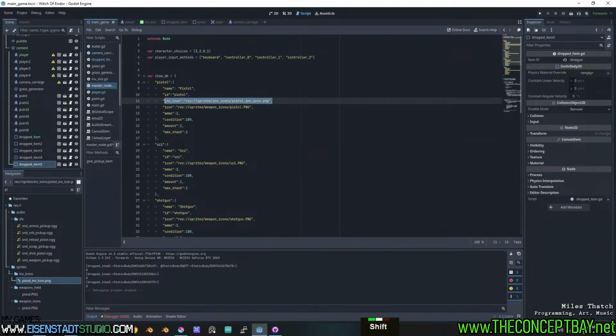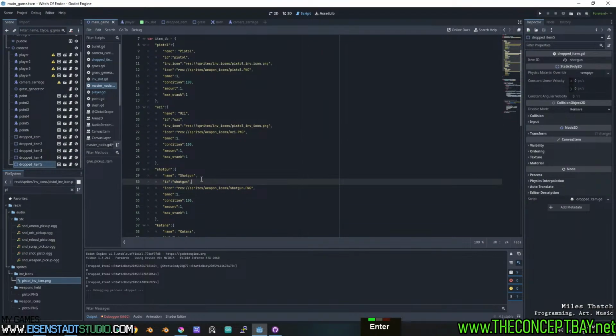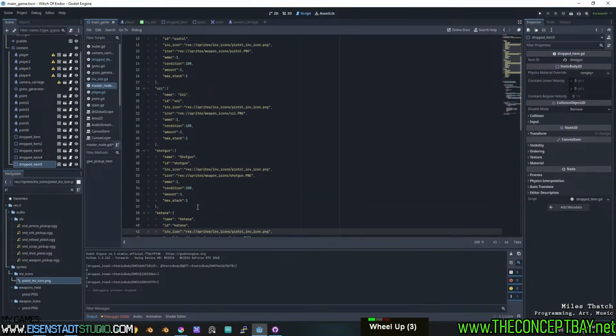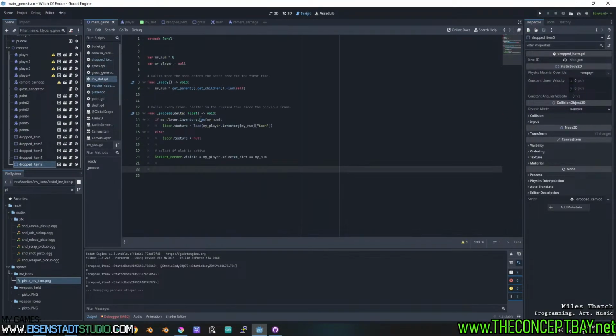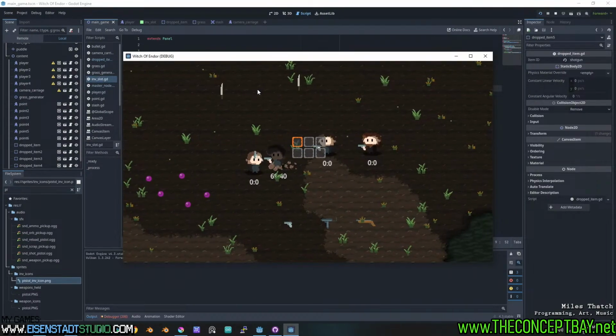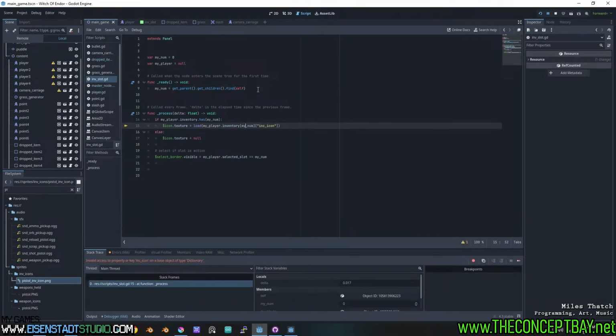I'm just gonna copy this. So we're gonna make sure that the inventory slot only uses inventory icon. Beautiful.